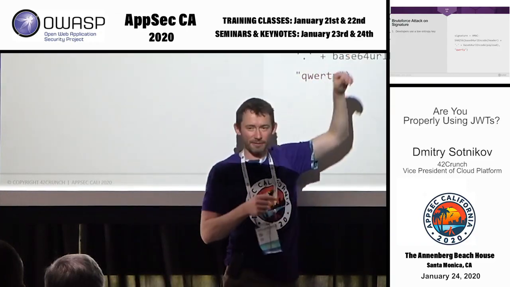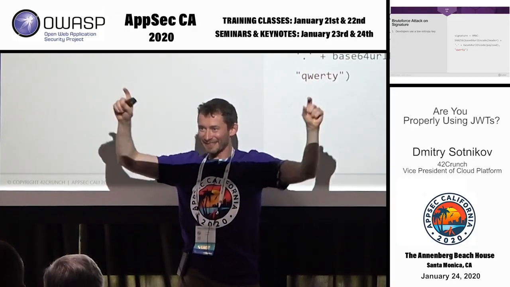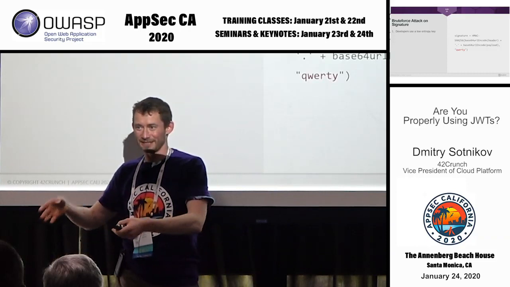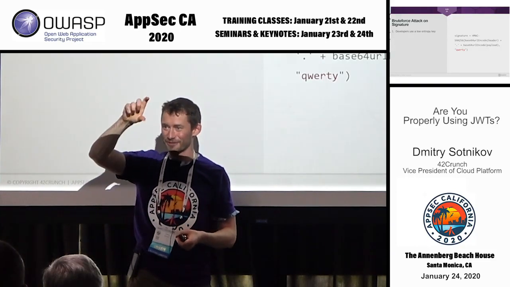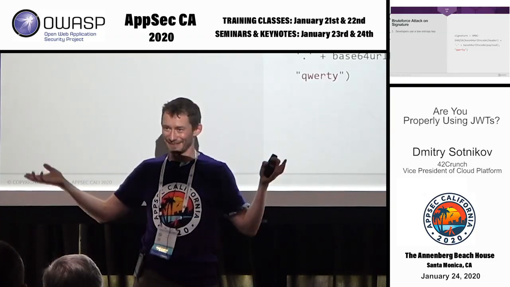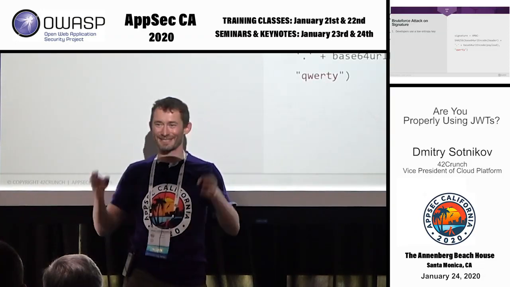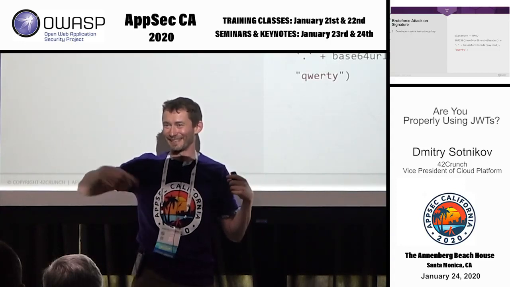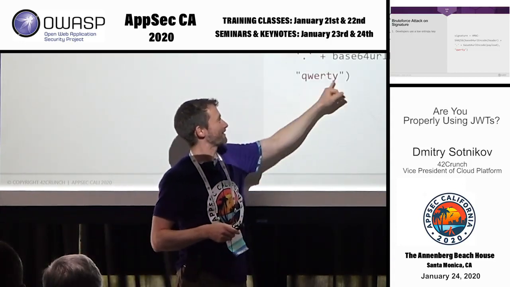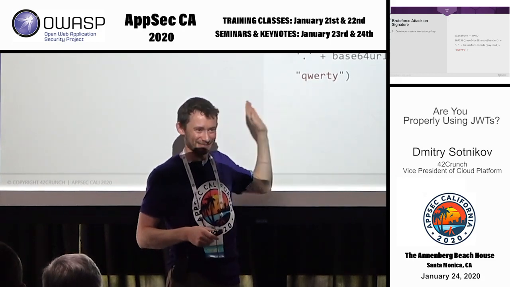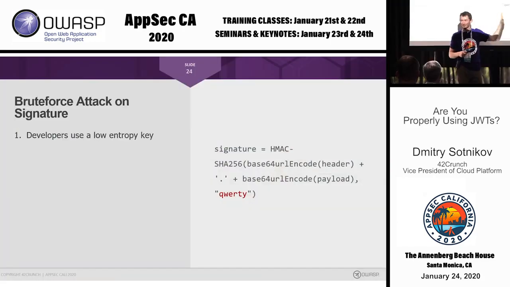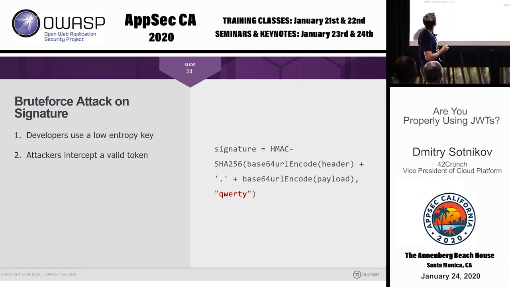They know your algorithm because the algorithm is actually in the header. They can just take it offline and run their computer using a dictionary attack, just trying to sign that token with QWERTY, didn't work, sign it with password, didn't work, sign it with 12345, didn't work, and so on. So this should never be a word, right? This should be as random as possible, just a long random string with good entropy. So never ever use passwords here.